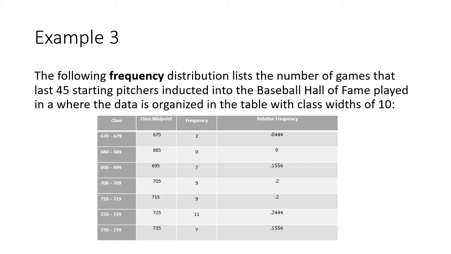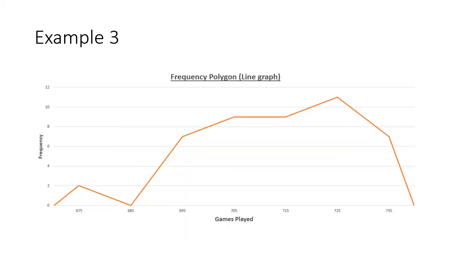Because we picked our class width as 10, each class midpoint will then increase by 10. So 675, 685, 695, and so on. Now we're going to create our line graph or our frequency polygon.